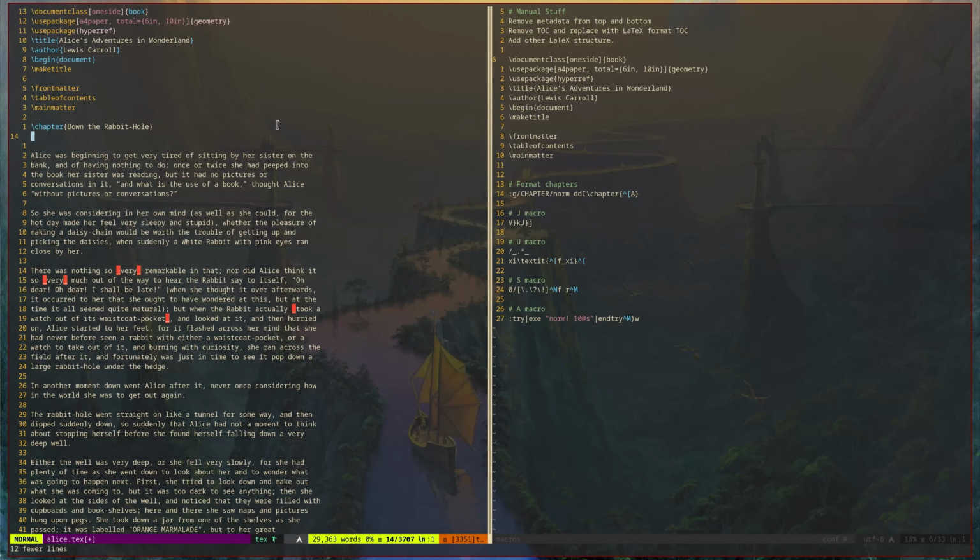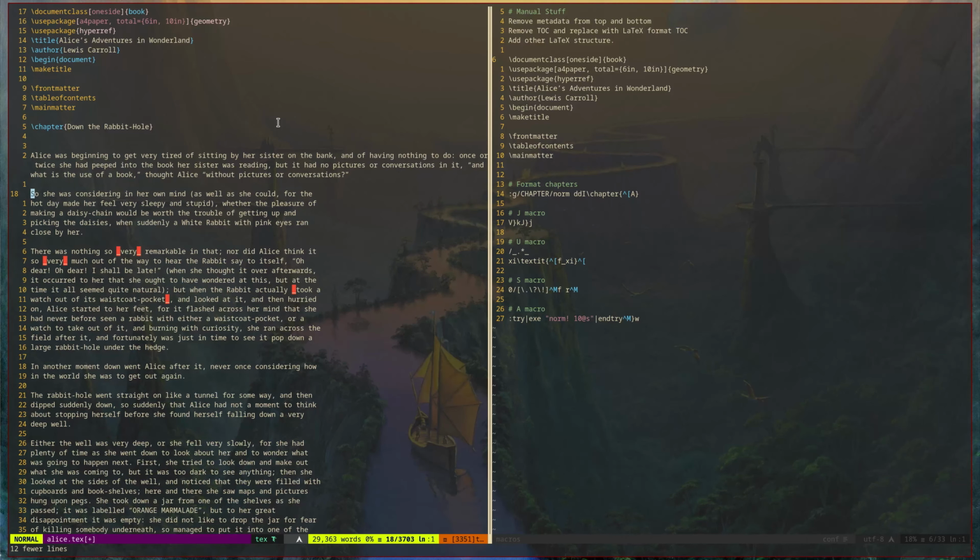And then we can start to try to combine some of these lines together, because right now the lines are hard wrapped, which a lot of people seem to think is how you do it. I personally find hard wrapping lines really cringe, so we're going to unhard wrap them. How you can do that is with a macro, which I have recorded to J, I believe. So I'm just going to run the macro because I've already got it recorded. But you can see the keys that were pressed to create this macro here.